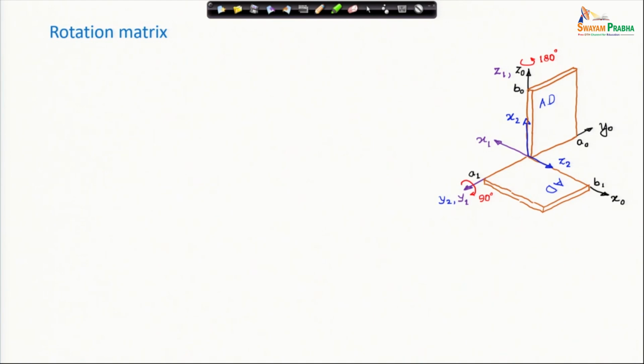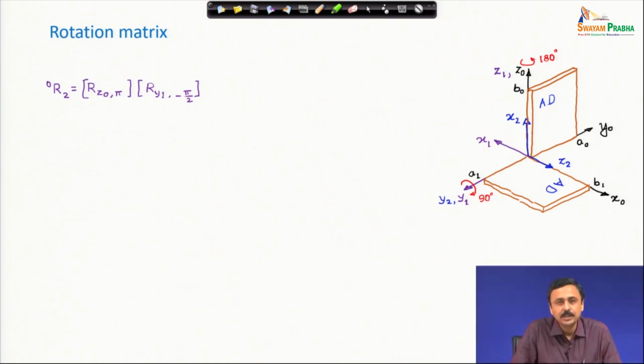You can think of other ways. For example, the first rotation can also be a pi rotation about x0. You can figure that out. Let us then represent these two rotation matrices. The first one is about z0 by an angle pi, the second is about y1, because y0 will then go to y1, about y1 by an angle minus pi by 2. See, the rotation of 90 degrees is in the negative y direction, and these two are successive rotations which are defined in the new frame, every time in the new frame.